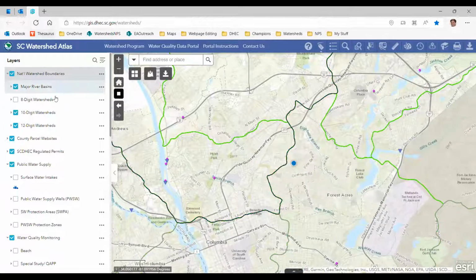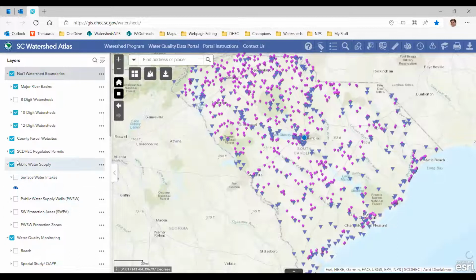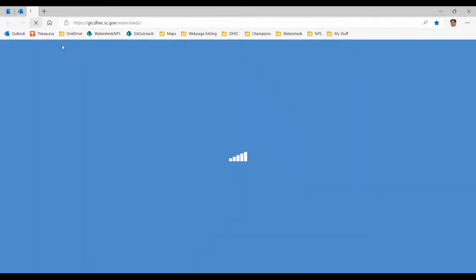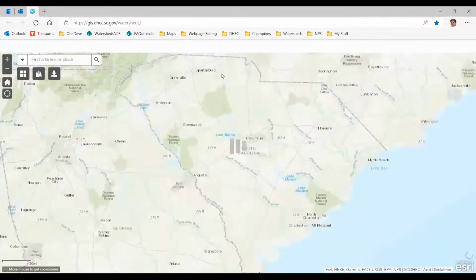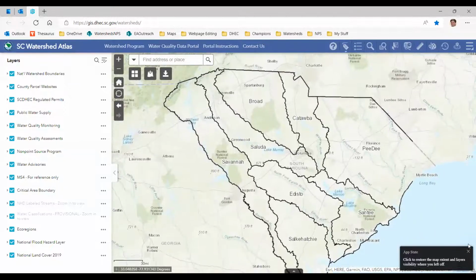Sometimes you just got to go through here, and there's so much going on. You want to go back to that. Sometimes I just get frustrated, and not frustrated, but I got to clear the whole thing out quickly. So I just reset it. And that way I don't have to worry about it. So now we've got a nice clean slate, and I want to show you about zooming.